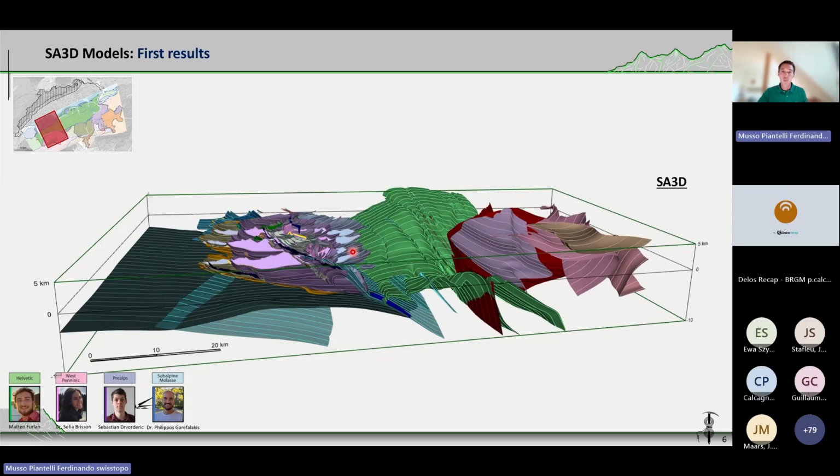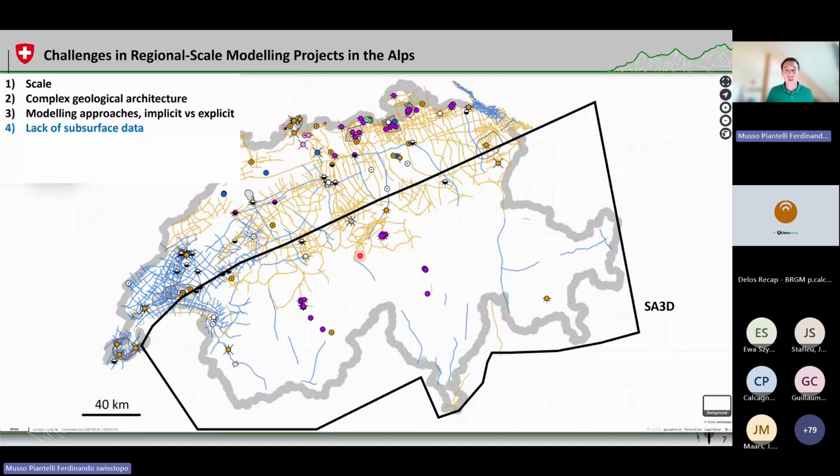So we give a framework concept for future applications. Now that you understood a little bit better in the playground which type of models we're building, I would like to bring you into one of the areas where it seems that we have quite a good coverage of data and show you what we can do there. But please remember also that there are other areas like these ones here where there is nothing. So keep that in mind when we discuss the whole model again at the end.